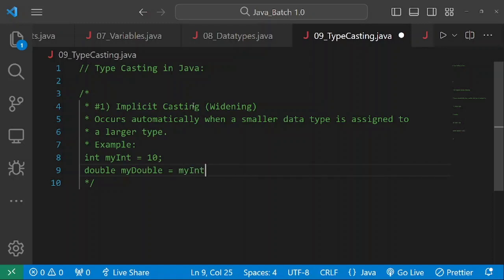So I will write double myDouble equal to myInt. This is a general and simple example of implicit typecasting. So myInt will become a double, and I will store it into a new variable, myDouble, known as implicit casting from int to double. Hope it is clear to all. Is it simple to understand and know?